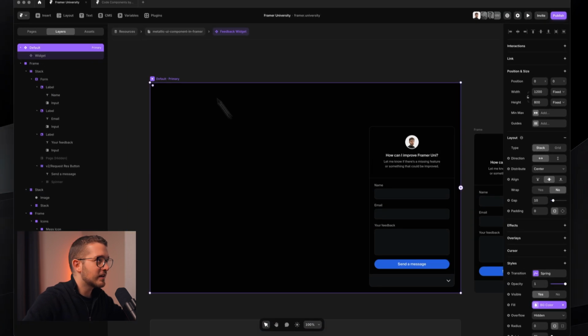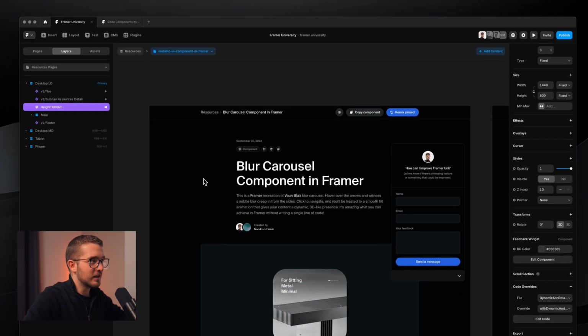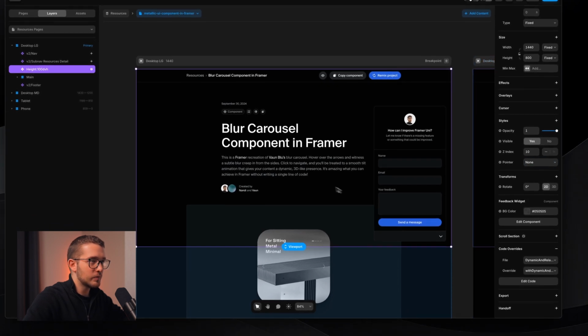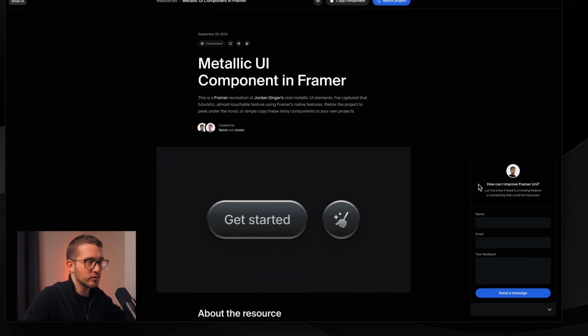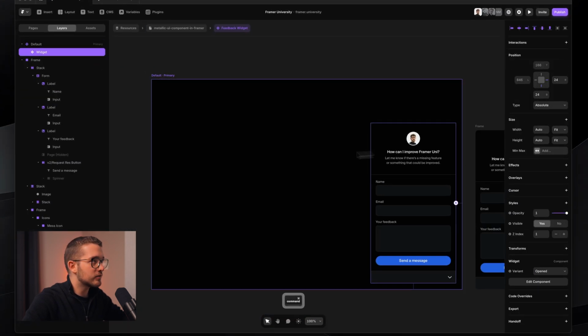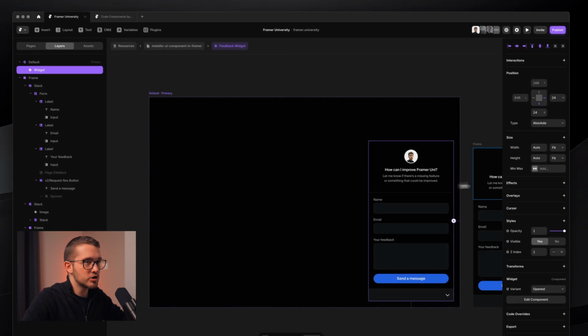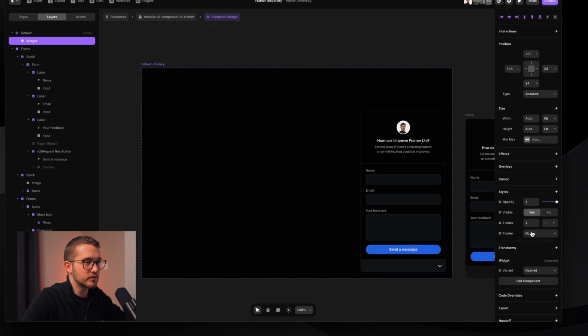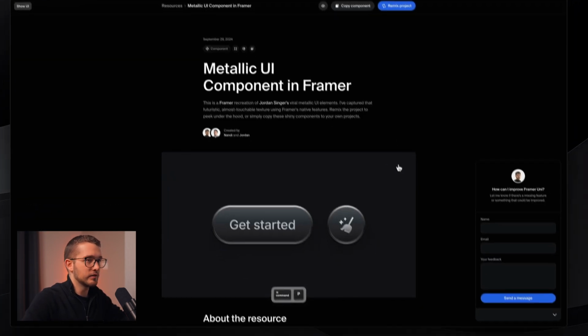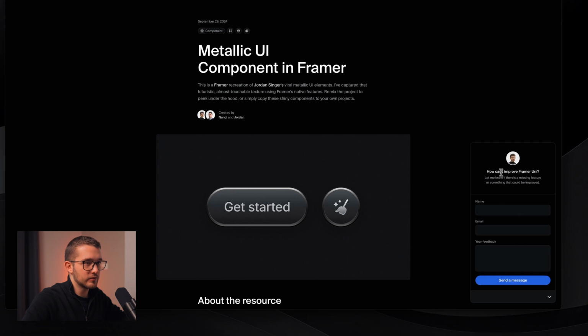It's because this component here is set to pointer events none, so we cannot interact with this overlay component. I want to make sure that I can still interact with the layers below it, so for example, I can click these buttons here and everything. So I have to select the widget here and set that to pointer events auto, so I can interact with that only. As you can see now, I can click into this.